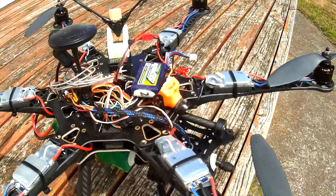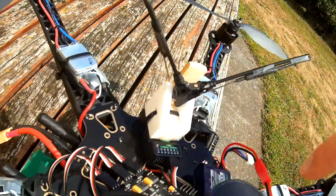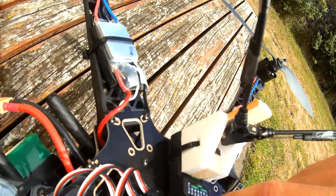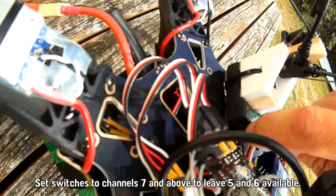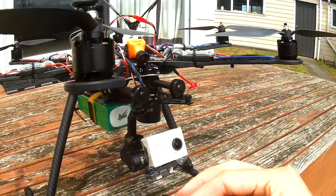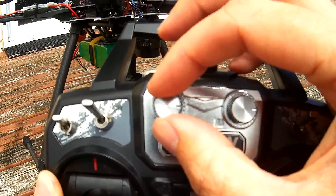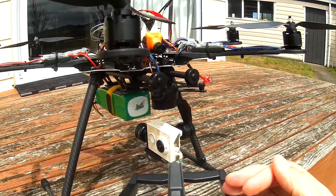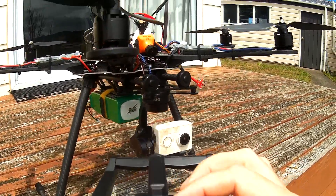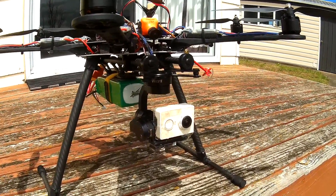Here it is stuck on the big hex. I'm using channels 5 and 6 PWM output to control the servo tilt. The receiver outputs IBUS out the top to run the flight controller, but it also outputs normal PWM simultaneously from the standard PWM pins. I have those set on my dials so I can control the pitch with channel 5 and the yaw with channel 6, so it's able to go round and round. It seems to be working pretty well, so let's take it for a fly.